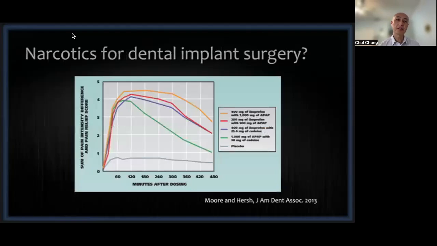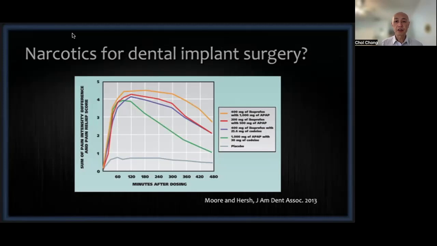So if the patients do not feel much pain after dental implant surgeries, what about narcotics? Do we even need to prescribe narcotics for dental implant surgeries? When I first started in dentistry, we were wary of prescribing heavy-duty narcotics for pain management. And then we were told that as a profession, we tended to be too conservative in pain management, and we would let the patient suffer too much because we were afraid of the risks of narcotic use.